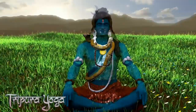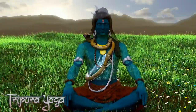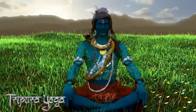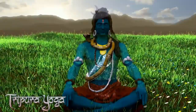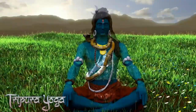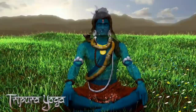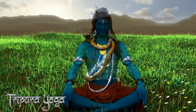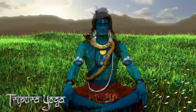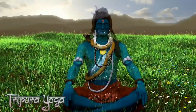Now follow the pathway of Pingala Nadi back down, out the right side of Agya, Vishuddhi left, Anahat right, Manipura left, Swadhisthana right, and into the right side of Muladhara. Continue moving your awareness up and down Pingala Nadi until you can perceive this subtle pathway clearly in your mind's eye.